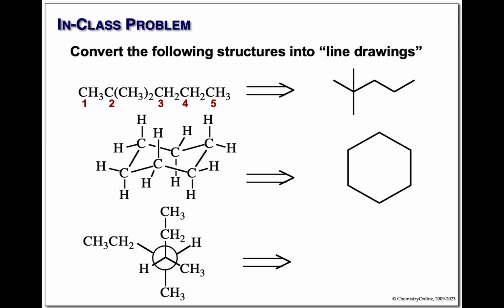The last guy here, well, this is a Newman projection. We're going to have to untangle this and figure out what our longest chain is and who's attached to it. So let's start somewhere and number. 1, 2, that's the front carbon, back carbon, 5, and 6. So if we go down, back, and out, we have 6 carbons to work with. That means we need to start this with a 6 carbon zigzag.